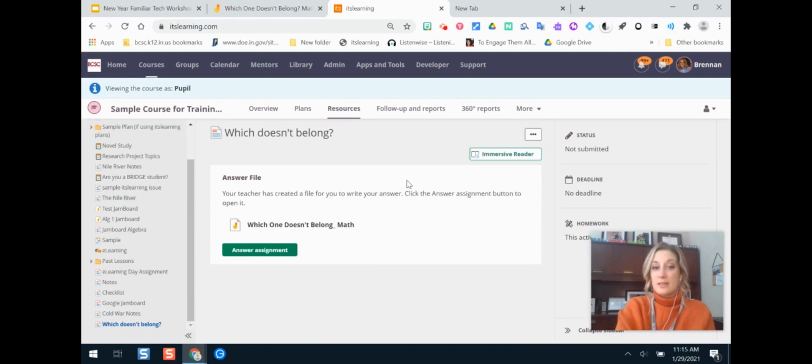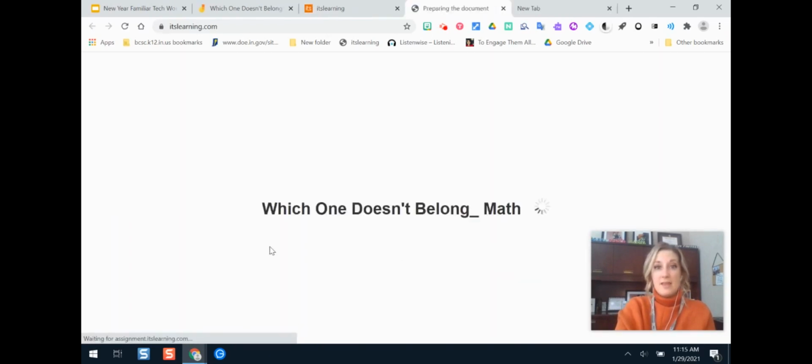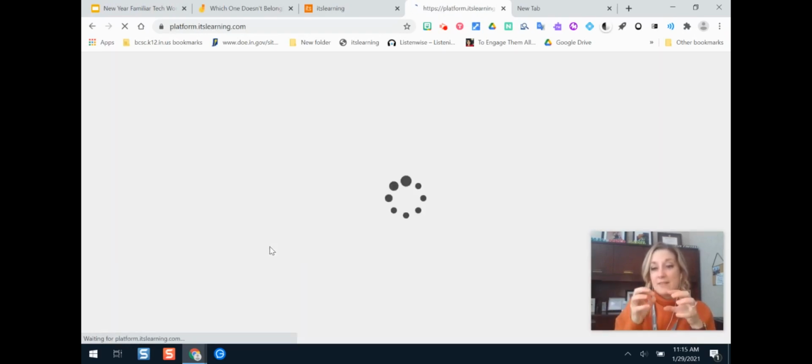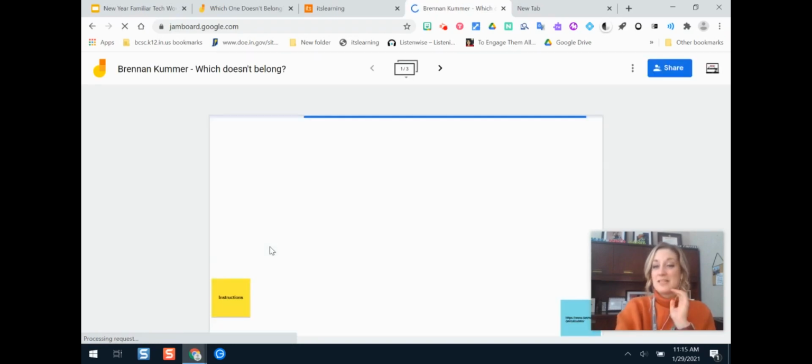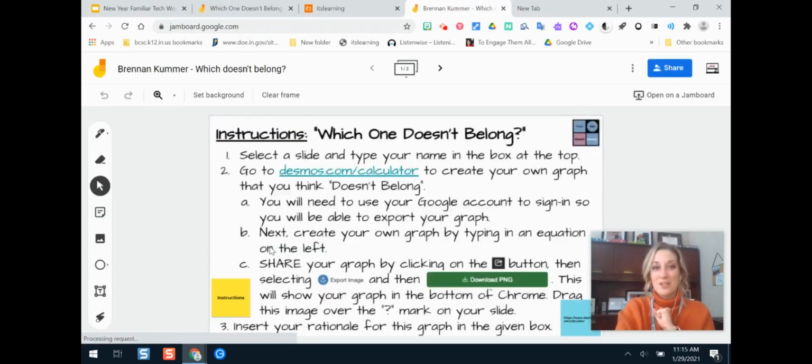So this is what the student would see. They just see the assignment and they see that it's attached there. And then when they click this resource, it does take a minute because it's working to create a Jamboard file for this student that is editable. It names it after the student and then saves that as their answer on It's Learning. They do have to go back and click submit. Otherwise, it's just going to show that they opened the assignment, but didn't submit their work. So they still need to go back and click submit whenever they're finished, but it keeps it stored there so they don't have to keep digging through their Google Drive to find it.